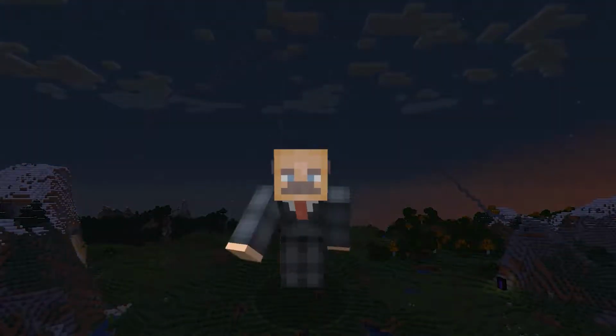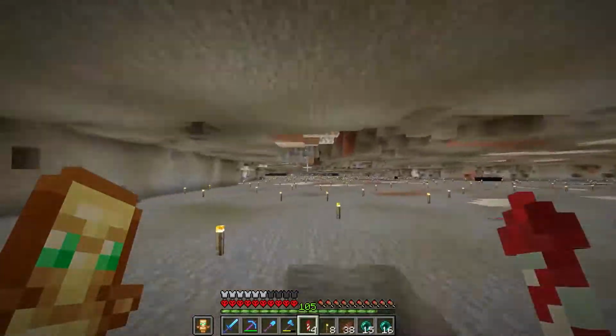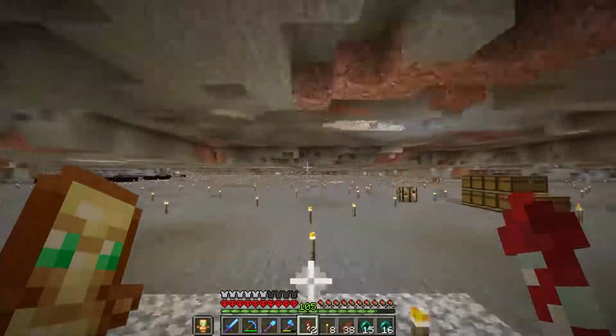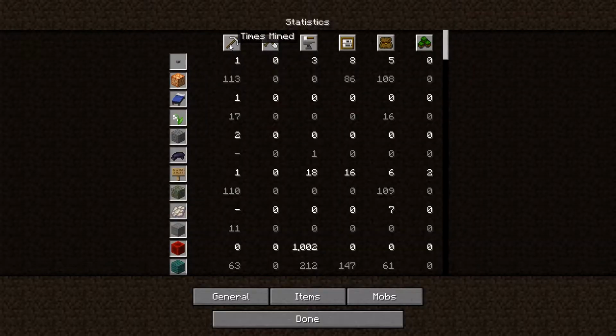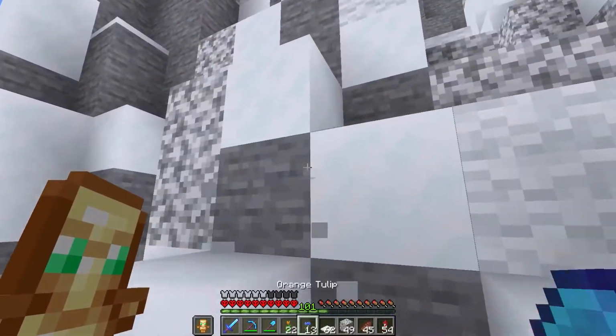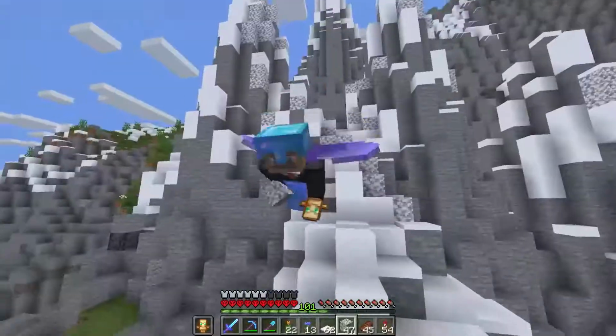Welcome back to the Hardcore series. Not too long ago, I did an episode where I did 24 hours of mining, which turned out to be one of my favorite projects. From that, I got a ton of stone, and now I have to use it. What better way to spend 200,000 stone than to build a mountain? So I did, and it turned out amazing. I cannot wait for you to see it.